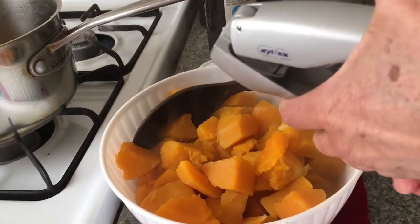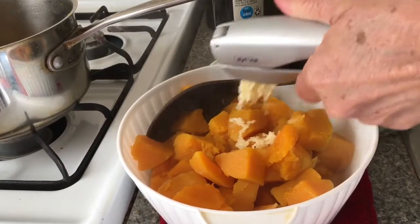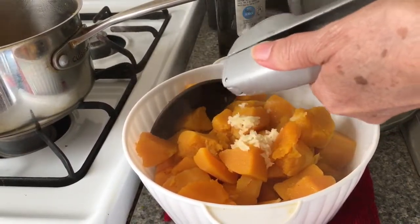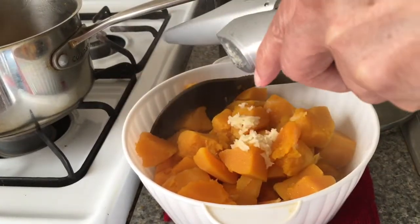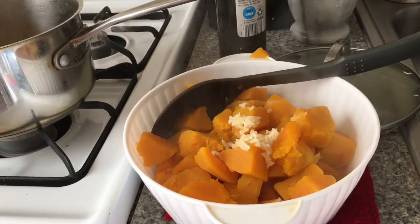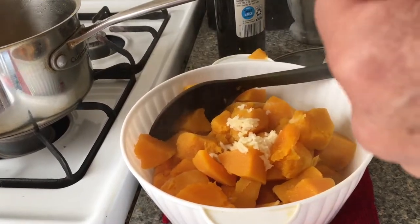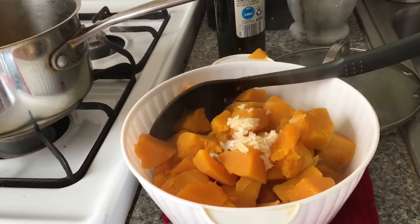Now add your garlic with your garlic masher. And now add 1/4 teaspoon of your sea salt.